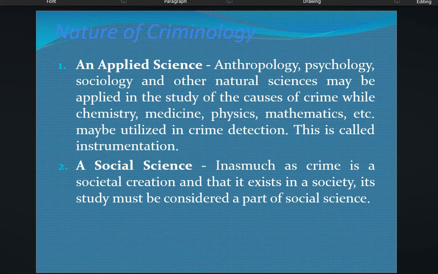Ma'am, ano yung crime detection? For example, may nakita ng buhok, may nakitang pubic hair, may nakitang human hair. How are we going to identify if that is really a human hair? Or hindi yan buhok ng aso, hindi yan buhok ng hayop? That is because of the application of science. Ginagamitan siya ng experimentation. Ginagamitan siya ng examination to really identify what particular evidence is this. Another example, yung blood stain. How are we going to identify if that is a human blood stain or animal stain? That is because of the instrumentation.